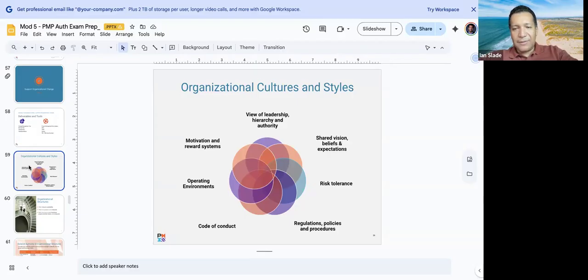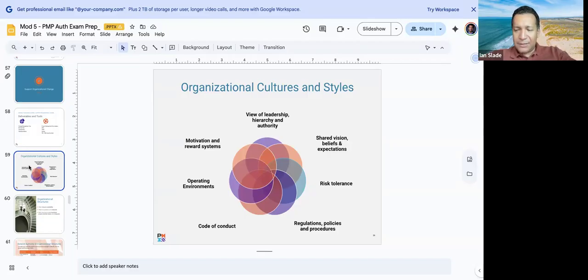Shared vision, belief, and expectations. Again, UCLA, I think we're pretty good at sharing what's on leadership's mind, and people can share their thoughts as well. Risk tolerance, I would say for UCLA, we're more on the cautious, right, versus the riskier group. If you had a chart that had Elon on one side and Warren Buffett on another, I think we're closer to Warren Buffett.